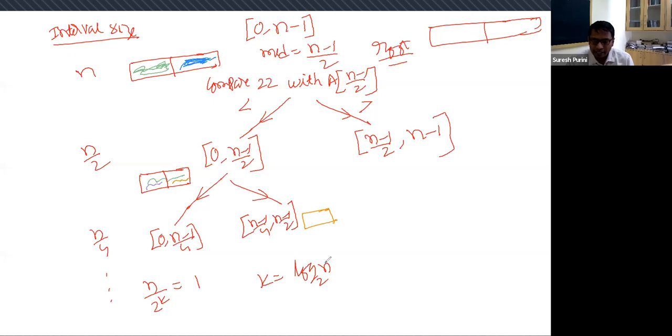The important thing in algorithms is that whenever you are discarding some constant fraction of elements, it's always good for you, be it half or 1/4 or whatever, it doesn't matter. Right now we are discarding half the elements.